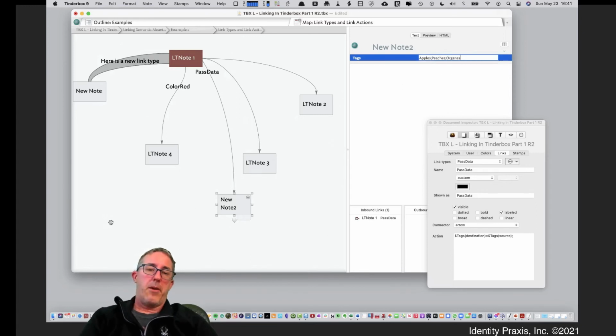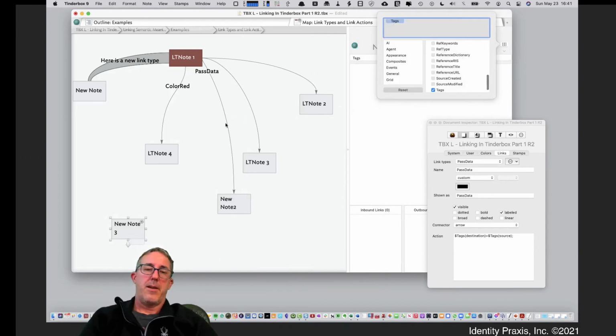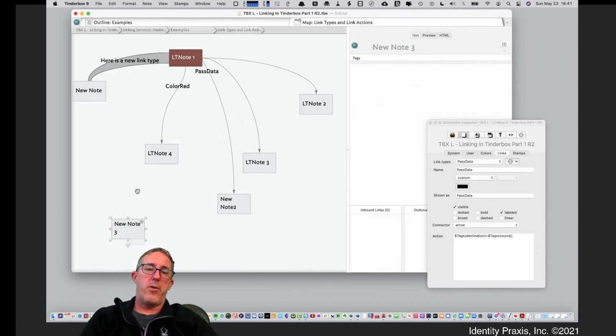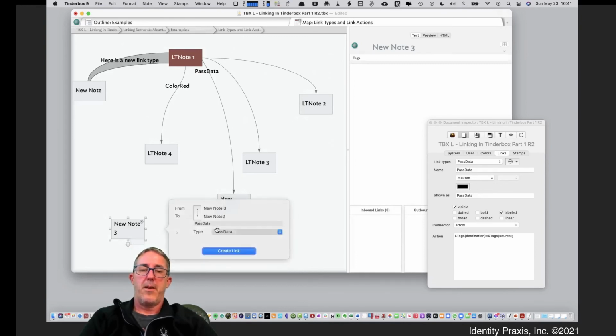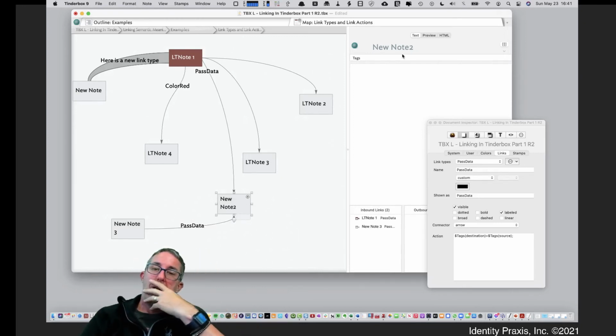Okay, and I'm going to create another note, and we'll call this new note 3. And I'm going to drag this note over to this note. And actually, before we do that, just to demonstrate this, I'm going to say tags. Okay, so you see we got no value here in tags. And so now I'm going to drag this note over to this note. We use the pass data link type.